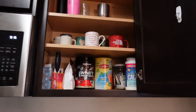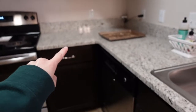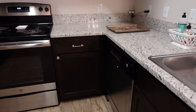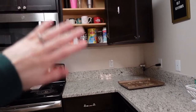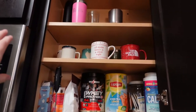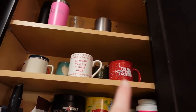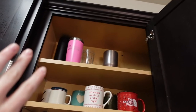And then in this cabinet, these are the hardest two cabinets to get into, and I'll show you guys why. When you walk up here, it's really hard, especially for me, I'm 5'1". It's really hard for me to reach this cabinet. And then the dishwasher is here, so when we fold it out, it's really hard to get to these. So I put the least used items here. We are not coffee drinkers, so that means putting the coffee mugs where we don't need them very often. So we have all of the coffee mugs that we kept, and we have our water cups, smoothie cups, and stuff like that, and we put those up there.